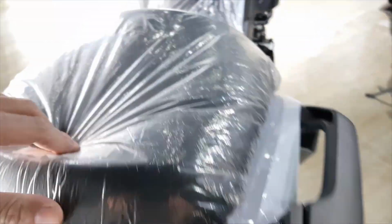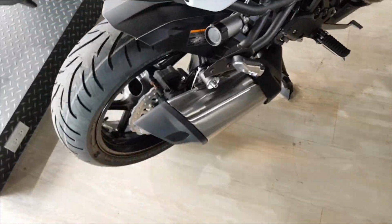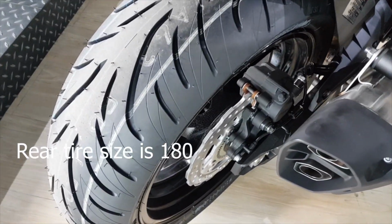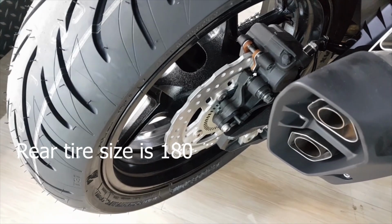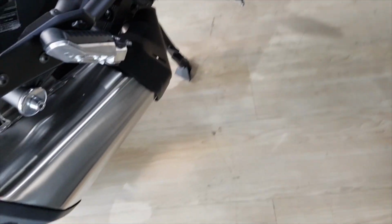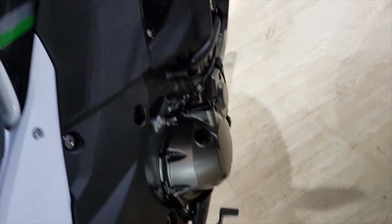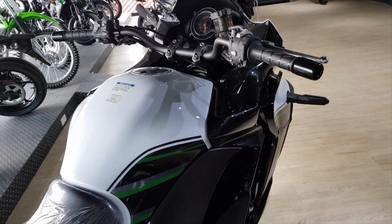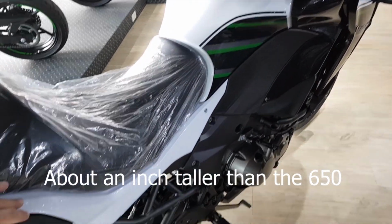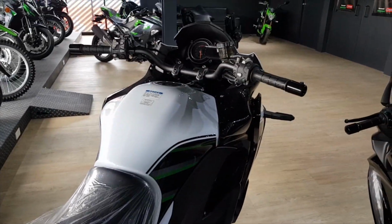It also comes with a rear mount for a top box. Rear wheel or tire is 180 size, and exhaust is a 4-in-2 system. It's a pretty nice bike. It's taller, maybe an inch taller than the 650.